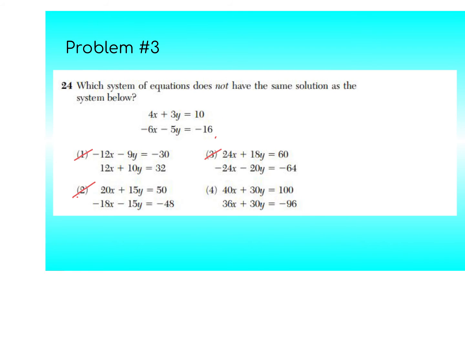top one, you can multiply by 10, but then the bottom one, you can't multiply by anything to get this to happen, because notice on the left-hand side it turns positive. So those go to positive and this one stays negative. So the only way that would happen is if you multiply by a negative for the left, but then the right turns positive. So it has to be choice 4. There's nothing you can do to manipulate that equation.